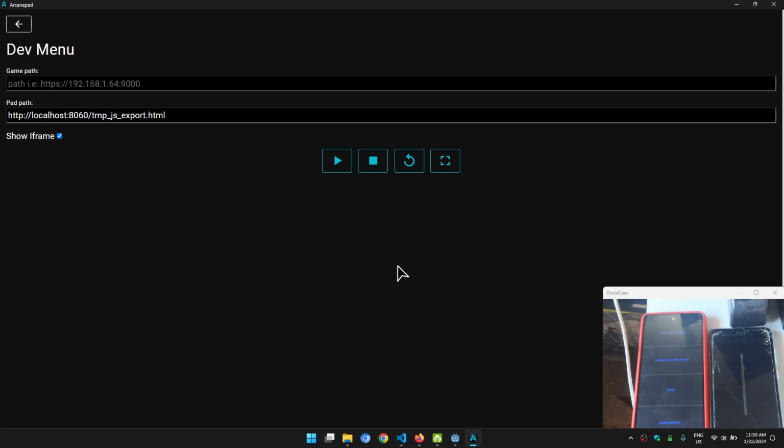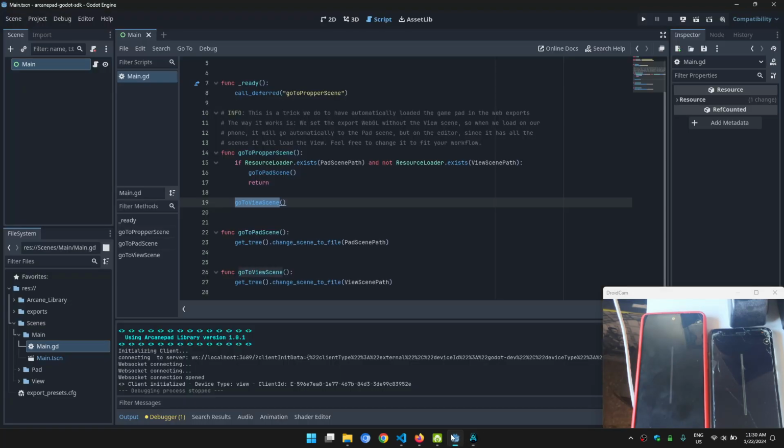So you can see it is loading. Great. So now we have our two gamepads loaded. We can pause them, and as you can see, it's automatically kicked out. If we play again, it's going to load them again.